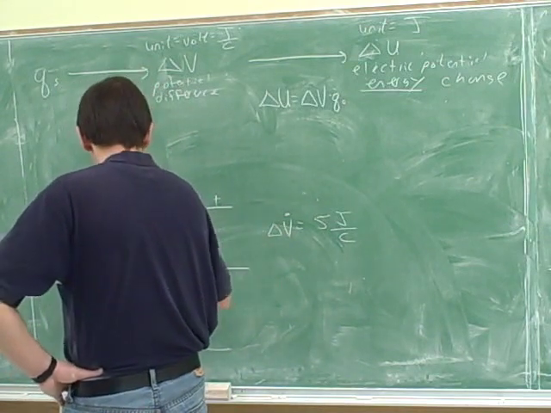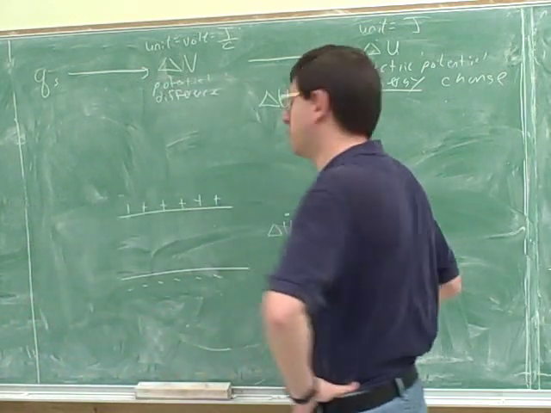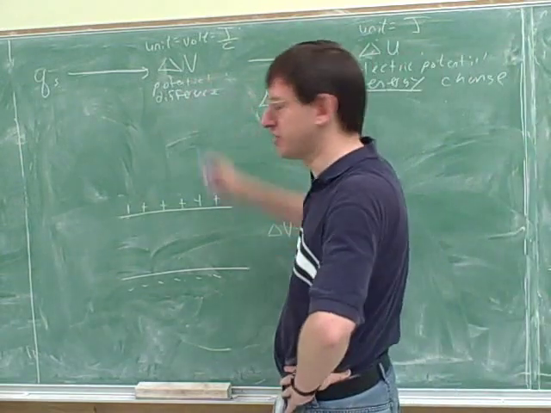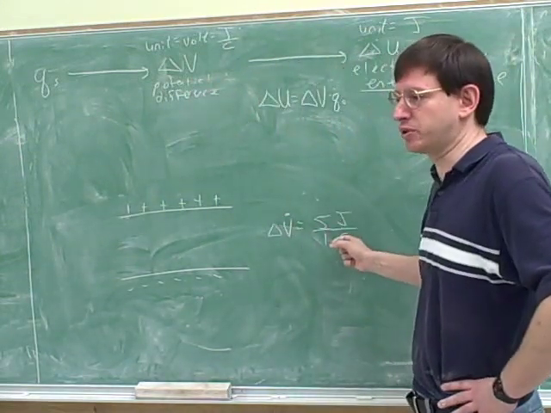Exactly. Good. We put in the number 1. So what does it tell us about a 1 coulomb charge? There is a change in potential of 5 joules. A change in potential energy. Energy. Remember, we don't want to confuse energy and potential. The change in potential is 5 joules per coulomb.